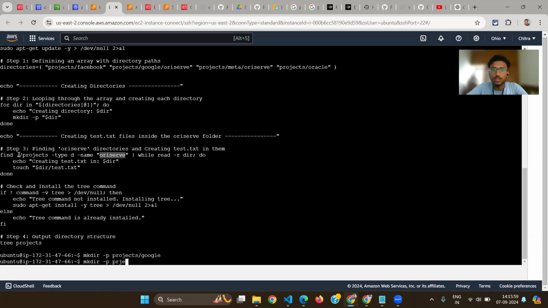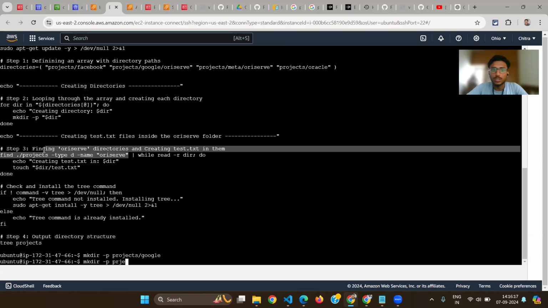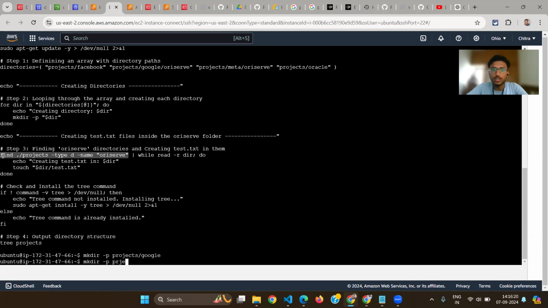It will search all the directories inside the parent folder for the name Orius, and after finding them, it will take each directory, print the directory path, and create a text.txt inside the directory, guys.